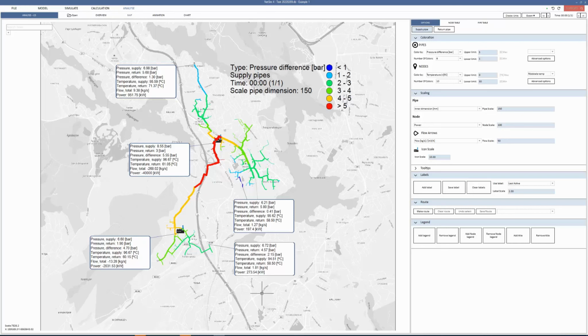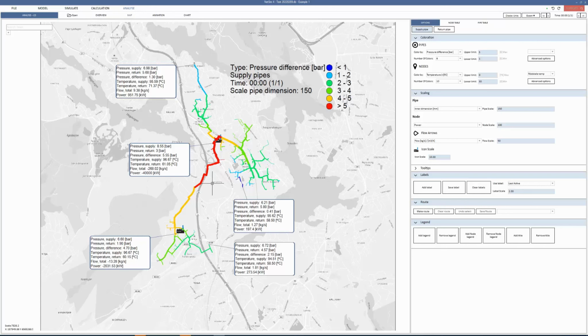So you can see how much power we are producing, what supply temperature, and so on that we are working with. I also have it for three other points, which is the pressure maintenance points in this grid. So in the control room, this would be the points where the operators can see the pressure in the grid, so we can easily compare it to their experience with what's happening compared to these calculations. And it's also usually the points that if there are any issues in this grid, these are the ones where it show up, depending on load case and so on. So these are the ones I've chosen, but you can add them as you want to.